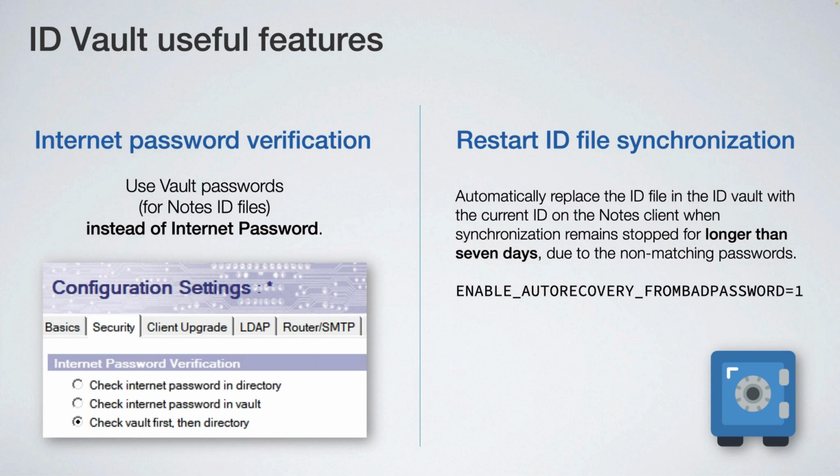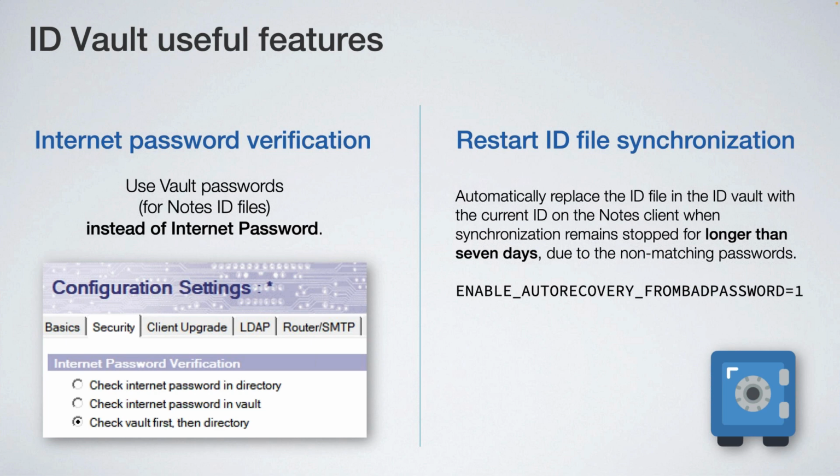And for admin Vault, since version 12, as mentioned on the left side, you can take passwords not from the internet password field, but from the password stored in the vault, which by default should be the same as the password that the user used to unlock his or her Notes ID. So with these settings, people should use only one password, and they do not need to synchronize internet password and Notes password.